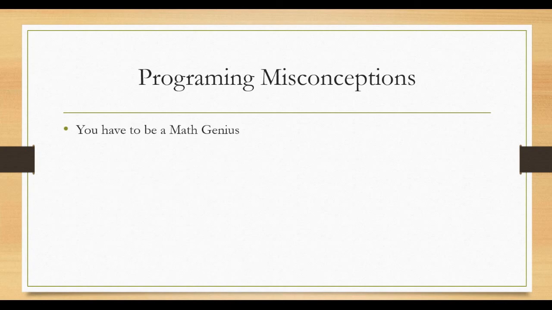First misconception: you have to be a math genius. No, you don't have to be a math genius. Neither do you have to be an English genius, and you don't even need to know how to spell correctly to be a genius at coding. So drop that. You see that weird guy in your class, or who used to be in your class, developing computer software? It's not because he's a math genius. Really, it's not.